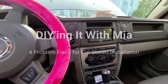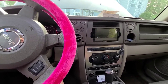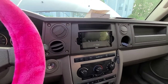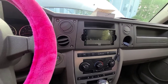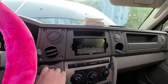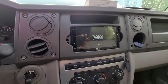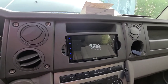Hi, welcome to DIYing It with Mia. I just want to do a short video on this. This is a 2006 Jeep Commander, and I was just trying to install an aftermarket radio that I could plug my cell phone into and be able to talk hands-free, and then also a backup camera — which everything works — but the issue I'm having is that it does not shut off. So there it's kicking on. This is one issue I want to cover in this video, but when I pull this out, I'm going to show a few more issues that happened, and we're going to cover all of that.